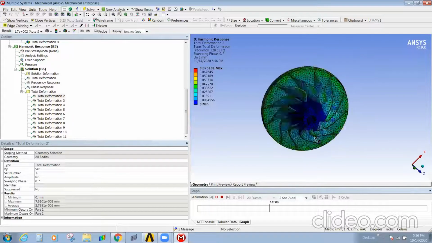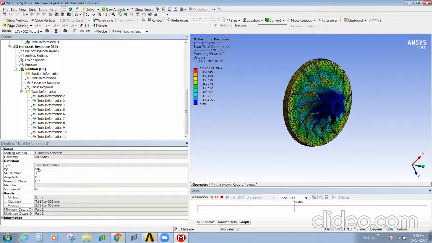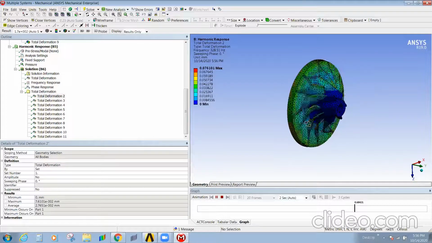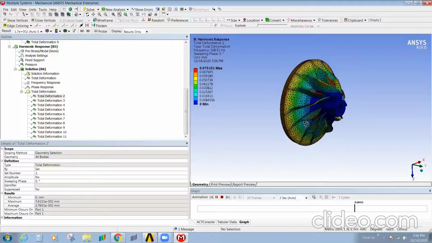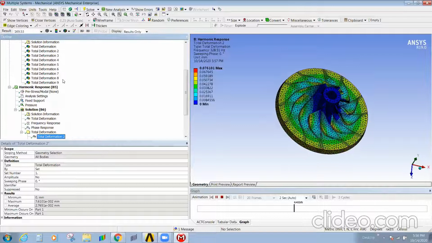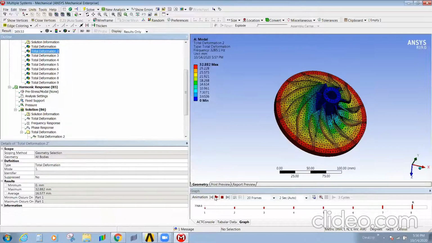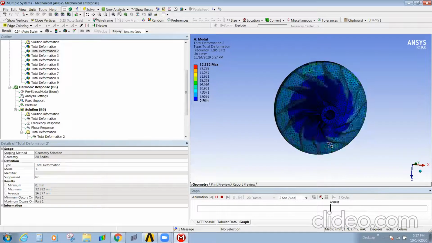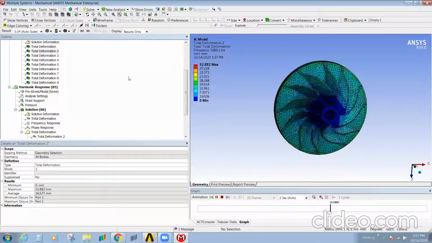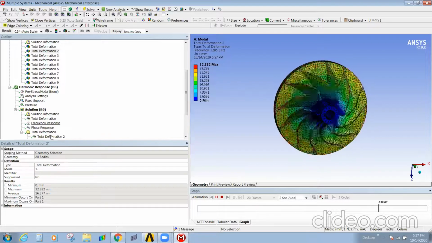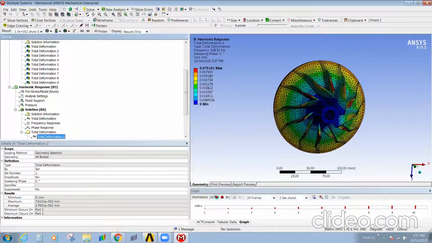Is your first mode shape and your first mode shape the same for the harmonic response as well as for the modal analysis? So I'll go back to this. Our modal analysis, we'll check that one. You can see this is in a different direction and having a maximum displacement that is different, and this is also in a different format.